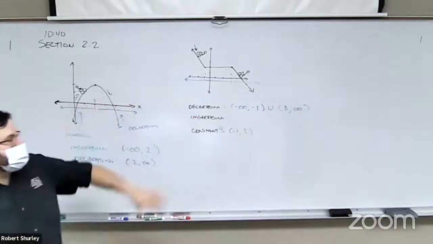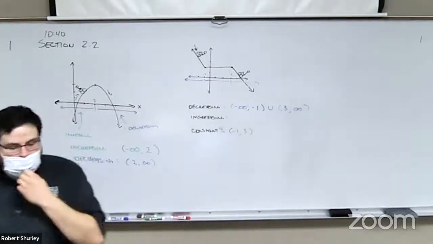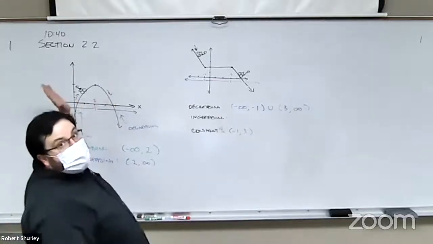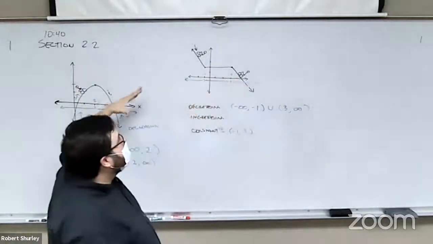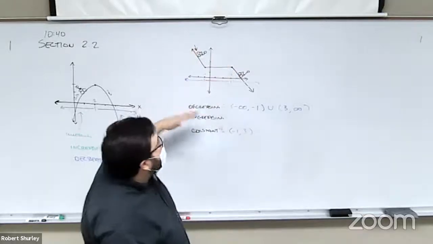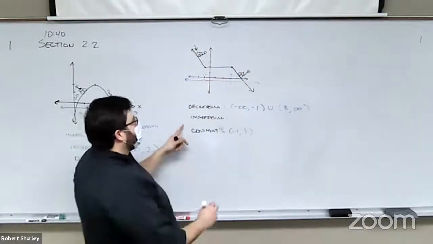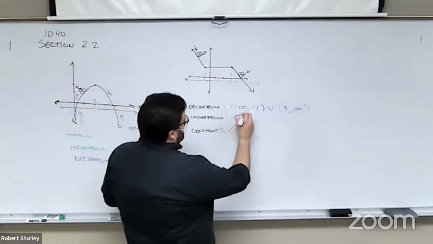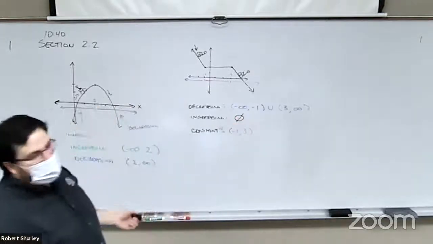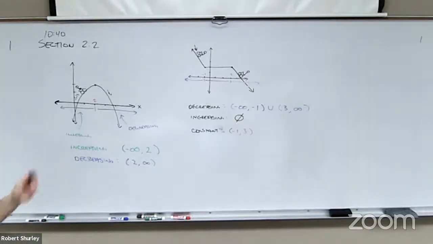For this example, there's no increasing. If you think of riding the roller coaster left to right, he's never going up, or she, doesn't matter. They're never going up. So because of that, we're just not increasing. I'm going to do a circle with a line through it. That means the null set, meaning there's no solution there.